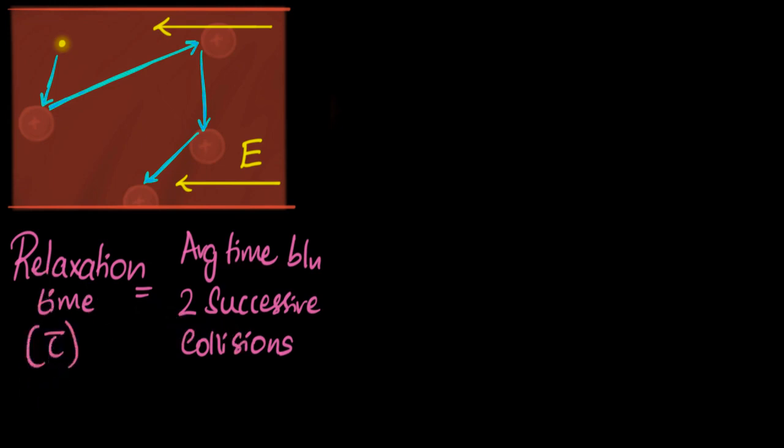So with that out of the way, let's now go ahead and derive our drift velocity. How do we calculate this? Well, what is the definition of drift velocity? It's the average velocity with which the electron is drifting forward, okay? Just to be clear, we are averaging the velocity of a single electron over time. I am not averaging velocities of all the electrons. That's not what I'm doing, a single electron over time.